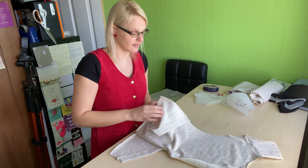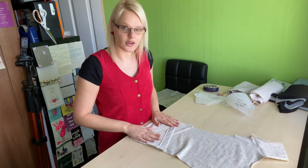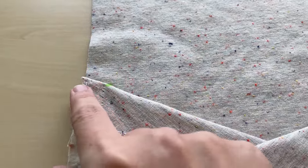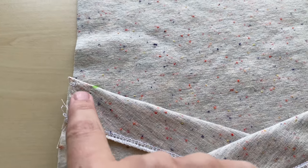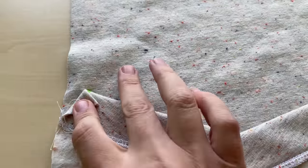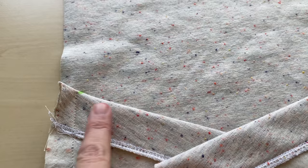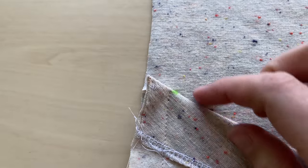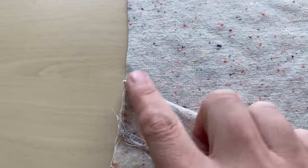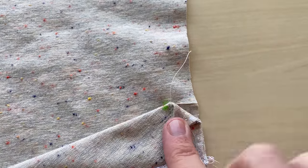So if I turn this back to where we sewed it, I might just do a quick close-up, that might be helpful. So it's saying for you to clip up to this circle. You don't want to clip this pocket, you only want to clip the front fabric. So you just want to clip up to that circle just there on both sides. Okay, so I've done that there. I clipped up to that circle just on the front bit of the fabric on both sides.